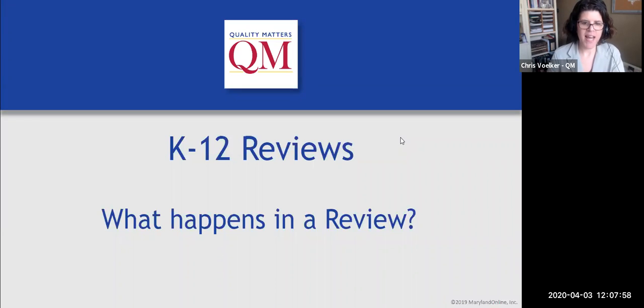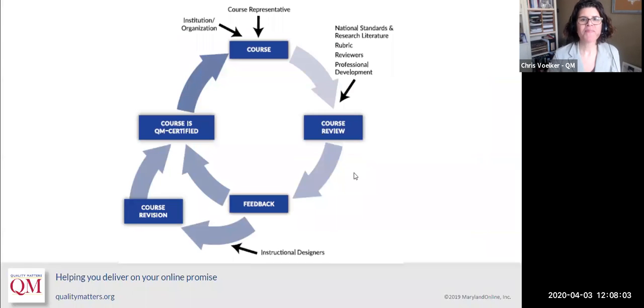The next question that I get a lot is, what happens in a review? This is just a graphic that shows you how the course review process works. The first thing that happens is that your organization will assign a course representative. That course representative is the person who completes that course worksheet and submits all of that information. A lot of times, if it's a provider or a vendor, they have one person who's in charge of submitting all the course reviews. So actually, their job gets easier and easier as they get used to our system and they know what we're looking for.